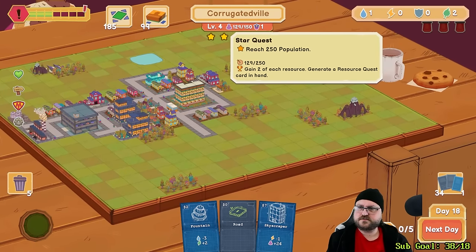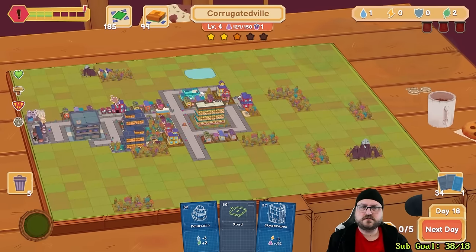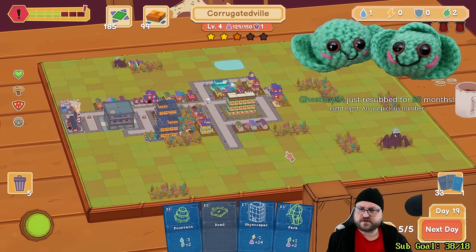Yeah, what's our star thing? Yeah, the population. Okay. We could put both the park and the fountain down.